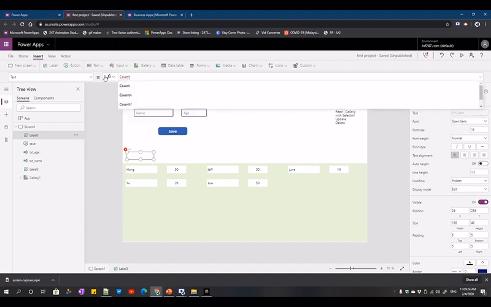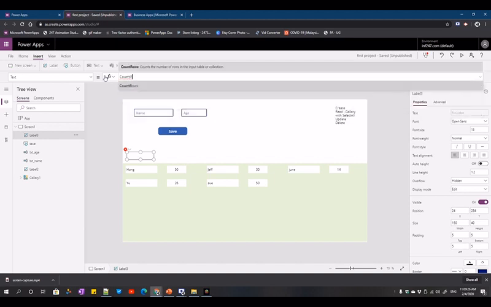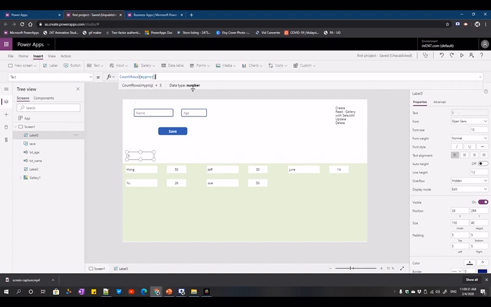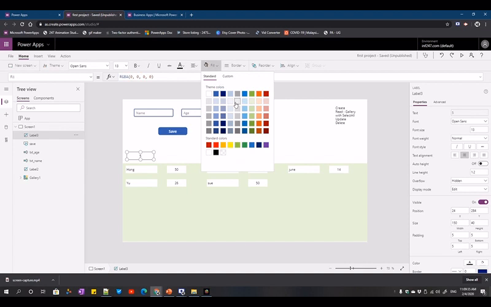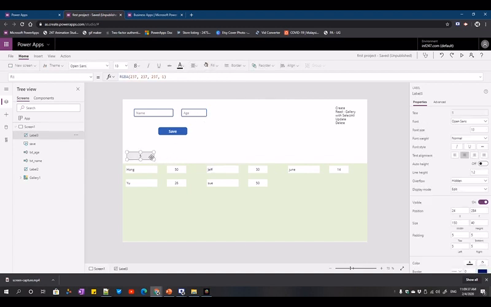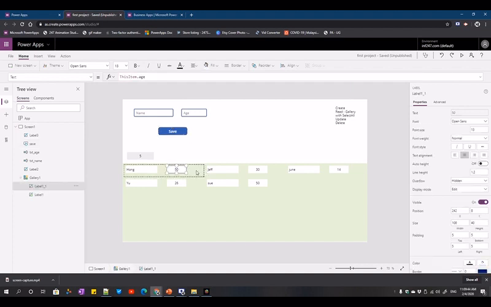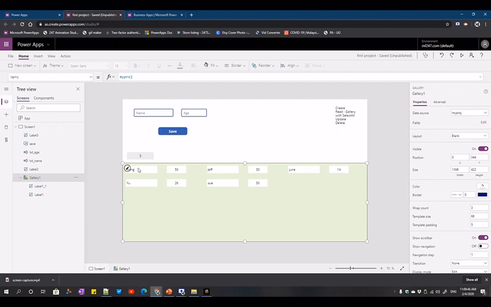You can use any count. There's no delegation issue and count for this project. It will show 5 data here. You don't have to use count, you can use count rows. Since you have already saved, you may want to edit the data. So how do you edit the data? You have to come to the gallery and look for the first data here.